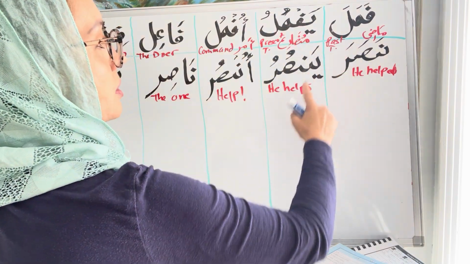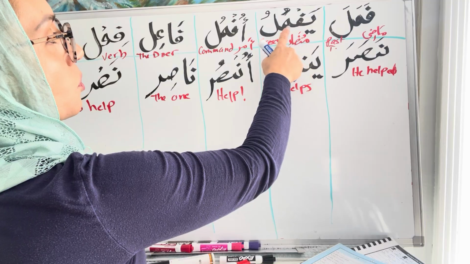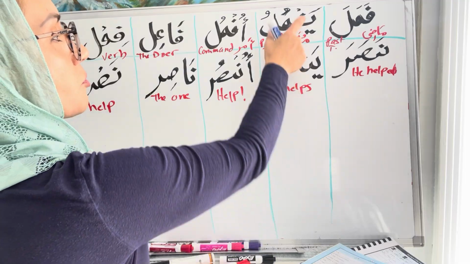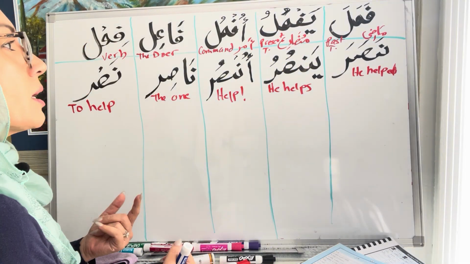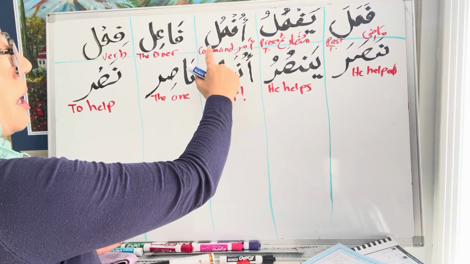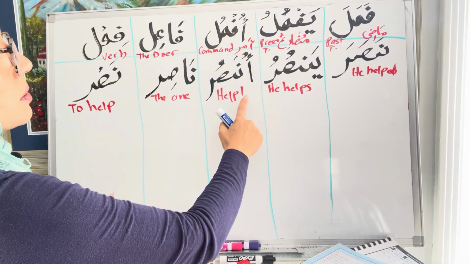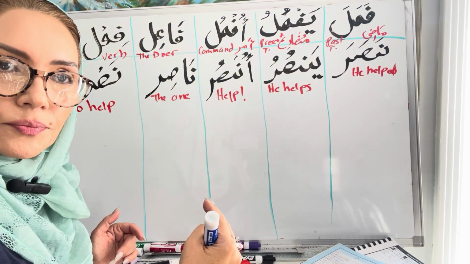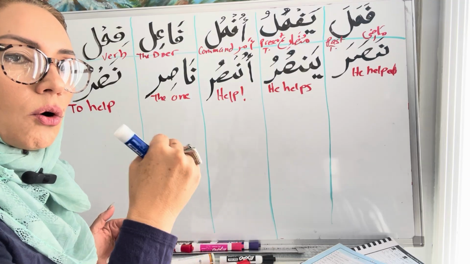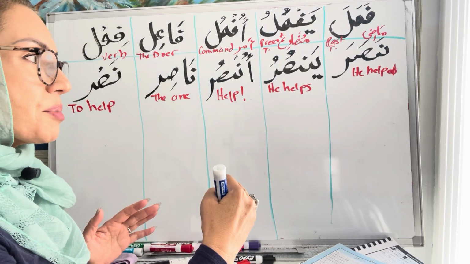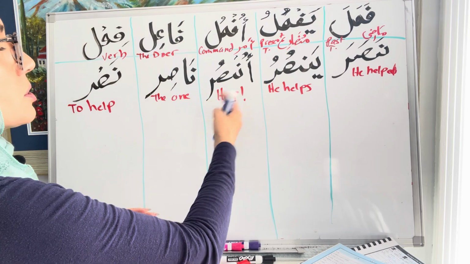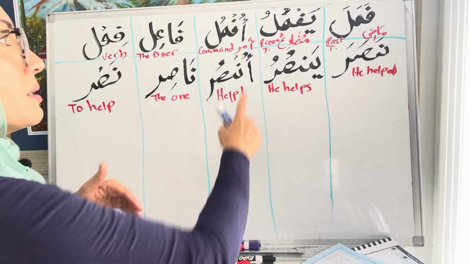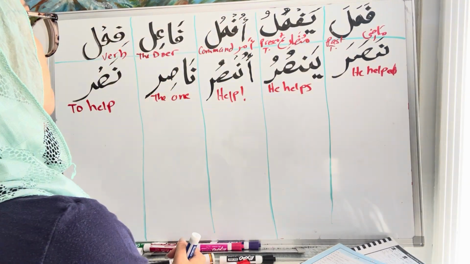So here is fata, fata, fata. And then fa'ala yaf'ulu. So this pattern now it has to become yansuru, right? So it has to follow the same pattern that is written up here. And the command form is uf'ul. And then this has to follow the same pattern. It has to sound the same. Uf'ul. Unsur. See, it has the same pattern. Although the letters are different, it's a different word, but it has to follow the same exact harakat where the vowels are.